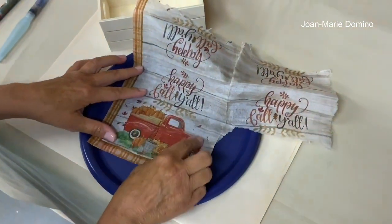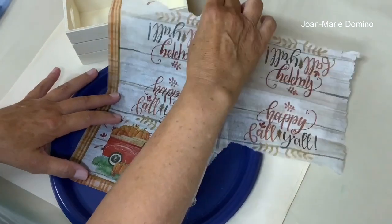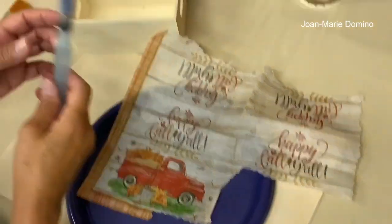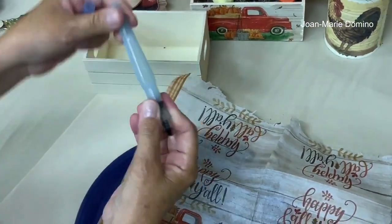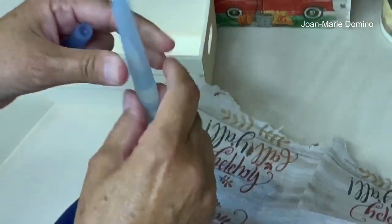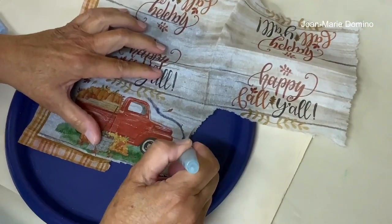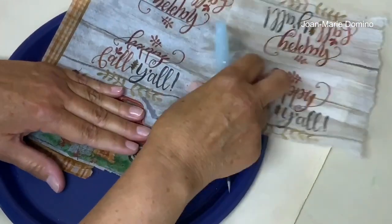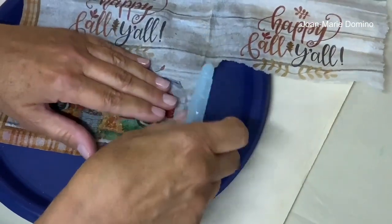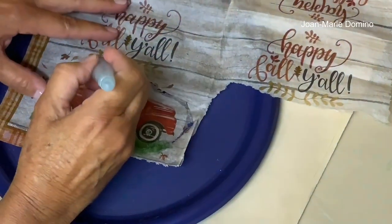To remove this chunk, I'm going to be doing a rough deckled edge because I want it to look vintage. I don't want it to look new, and the way I'm going to do that is with a water brush. A water brush has a little tube that holds water, and the brush at the end is where the water comes through. You basically trace around the chunk with the brush and start to pull it apart, and you can see that the water is creating a really nice deckled edge.